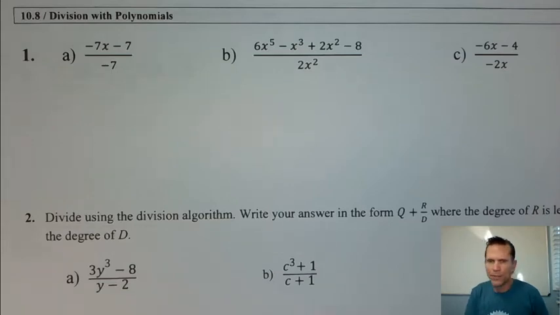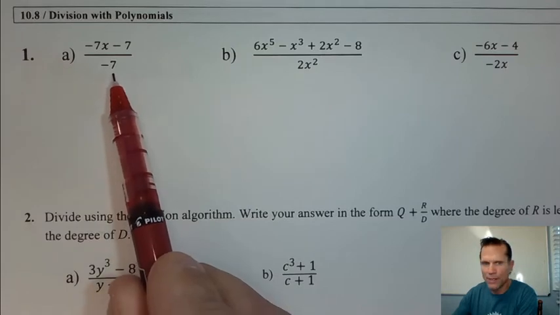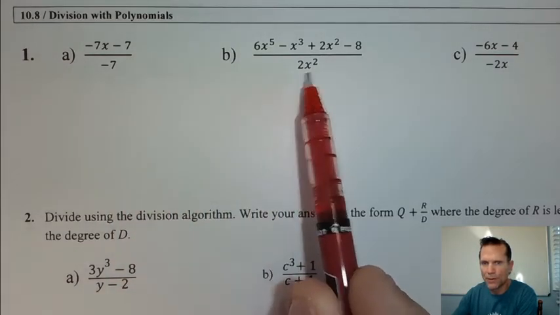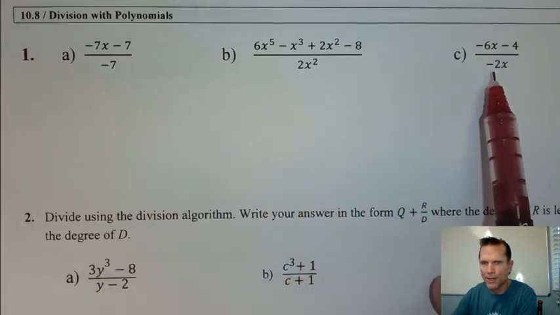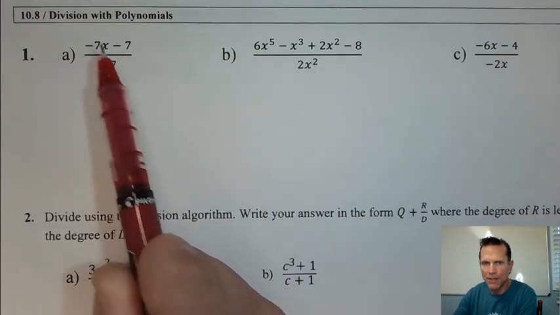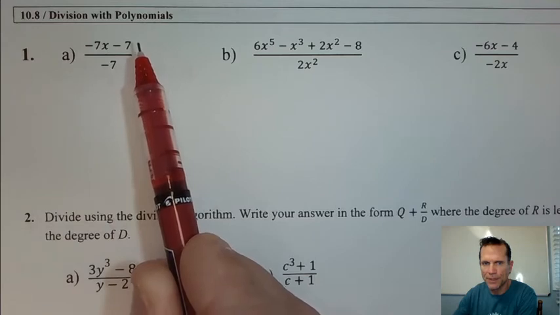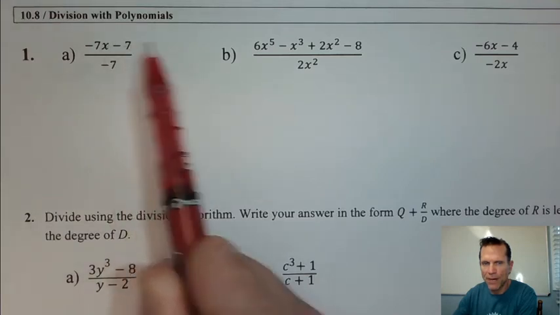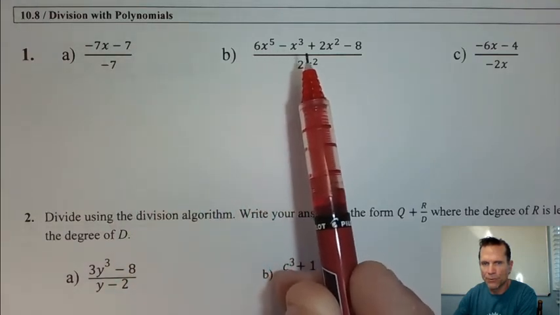Okay, we've been working with polynomials, and so far we've done addition, subtraction, and multiplication with polynomials. And now we're going to take a little look at division. We start a little bit easier with a monomial term in the denominator, and we're going to look at the process of dividing this monomial up into this binomial, or this four-term polynomial.